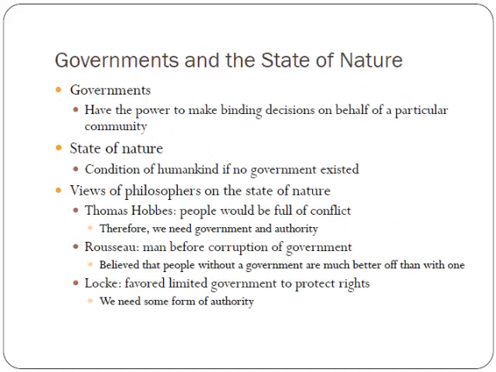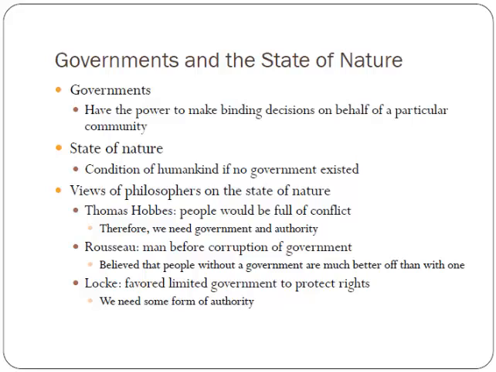A government is a group of people or an organization, a ruling organization, it could even be one person if that government is a king, that the people appoint or that the people vest with authority to rule the society. So governments have the power to make binding decisions on behalf of a community. If people did not have governments, you'd have what is called anarchy, which literally means no ruler. And so the state of nature is what humankind would be if no government existed, which would be pretty much empty and lawlessness, and people would pretty much do whatever they want.